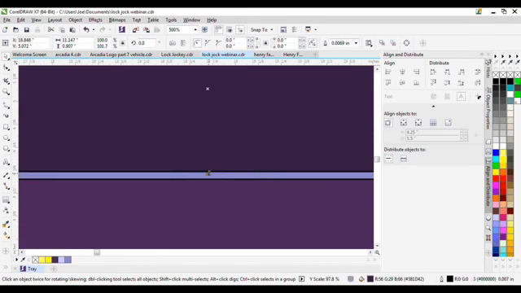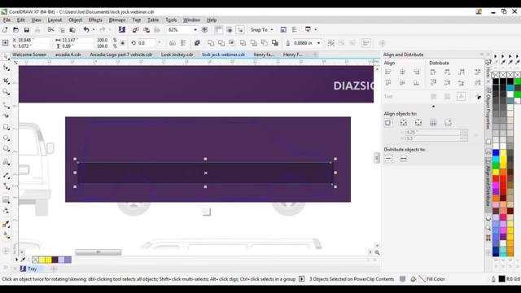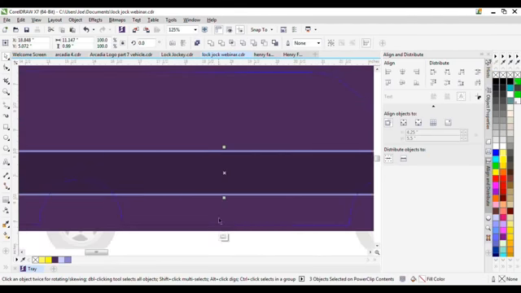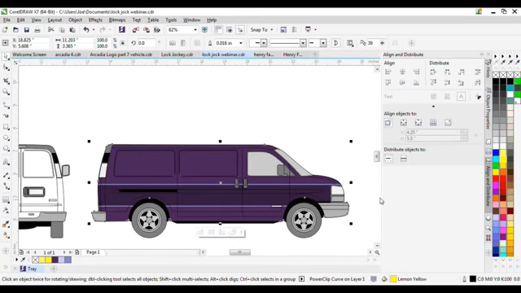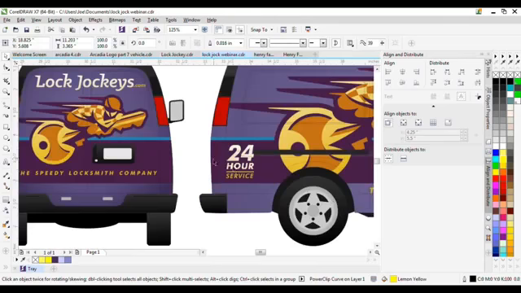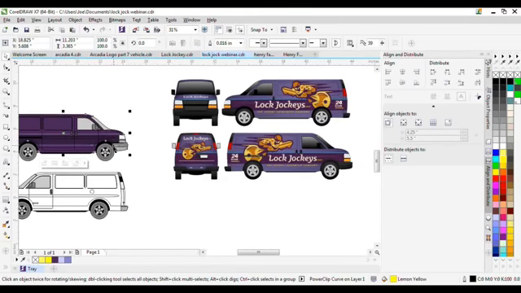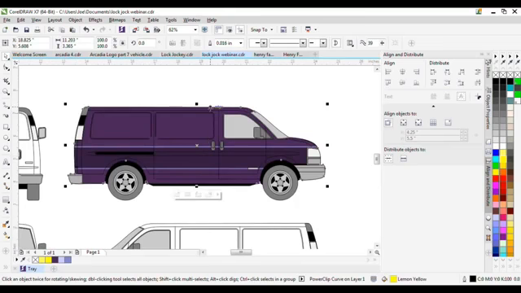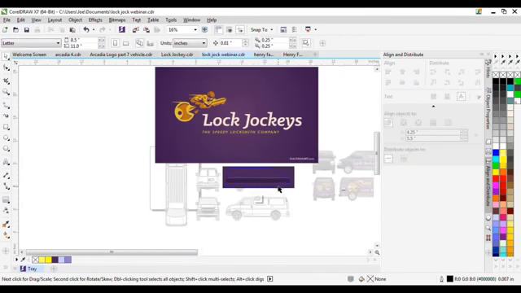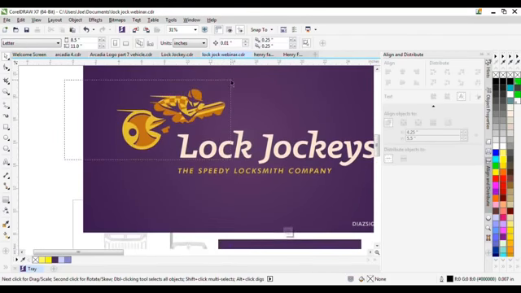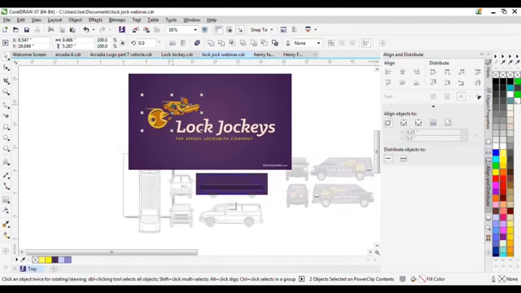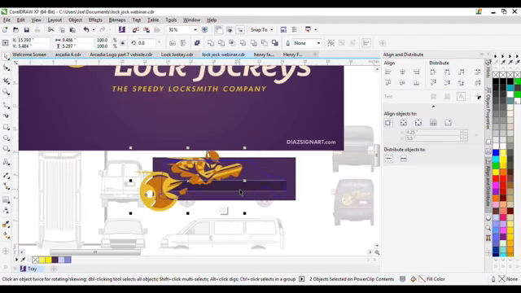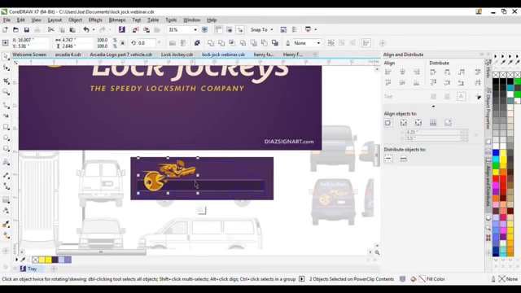Whoops. Get rid of our outlines, keep it nice and crisp. And now we've got that body line running through the truck, similar to what I did here. Colors are a little different on here, but now I'll hold down the control key, go back in there, and select the actual icon part of the logo. I'm going to duplicate that, bring it down, and place it in a good spot.